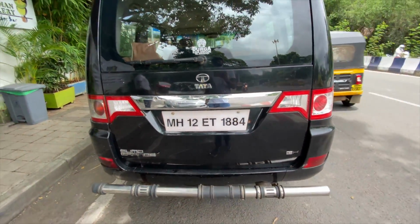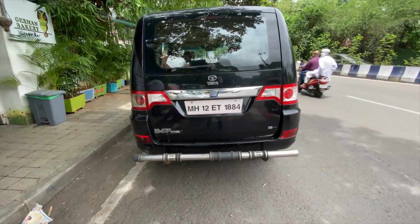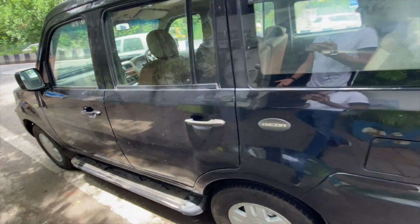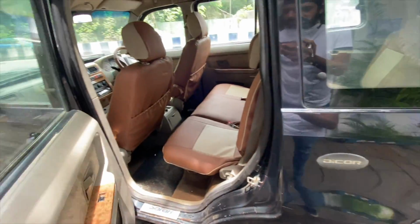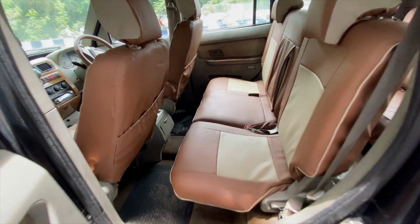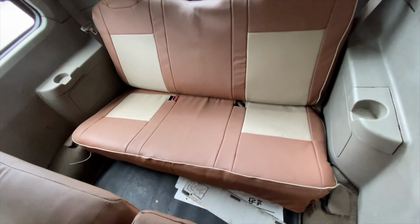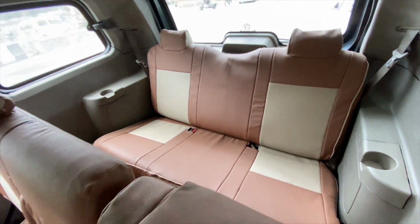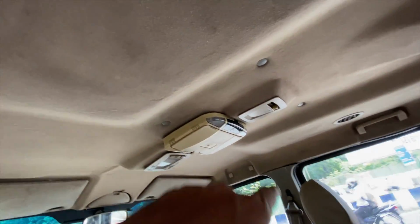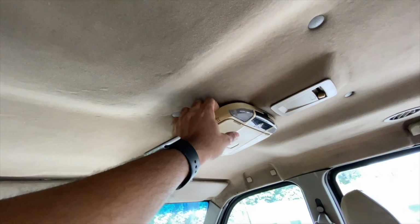Now, I'm sure many of you won't really care about what this car is in terms of space and all that stuff, because this was obviously a practical vehicle in that sense. So, good amount of space on offer. The car is so wide that 4 people can actually sit in the center row. 5 people can sit in the rear, not 5 actually. You can comfortably sit 2 people, at least 3 people. AC vents are on the top and there's this screen too, which means that it is very practical.